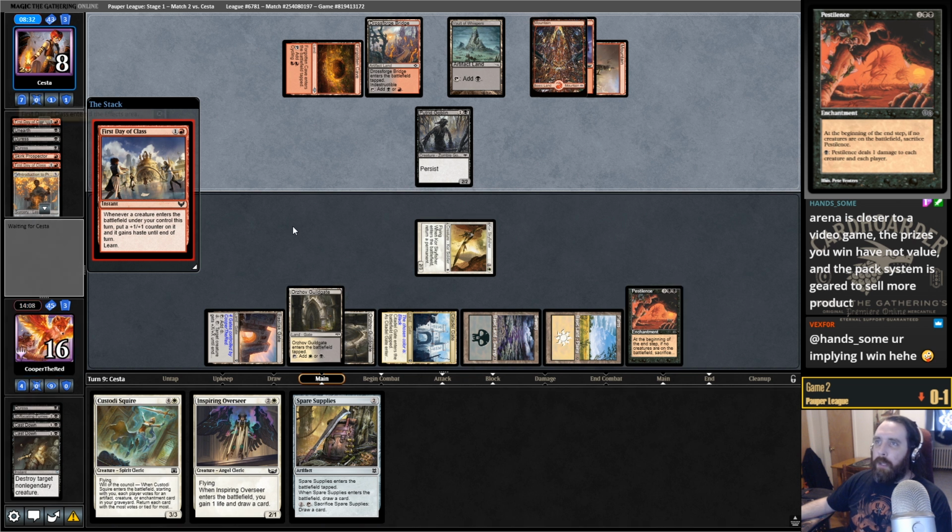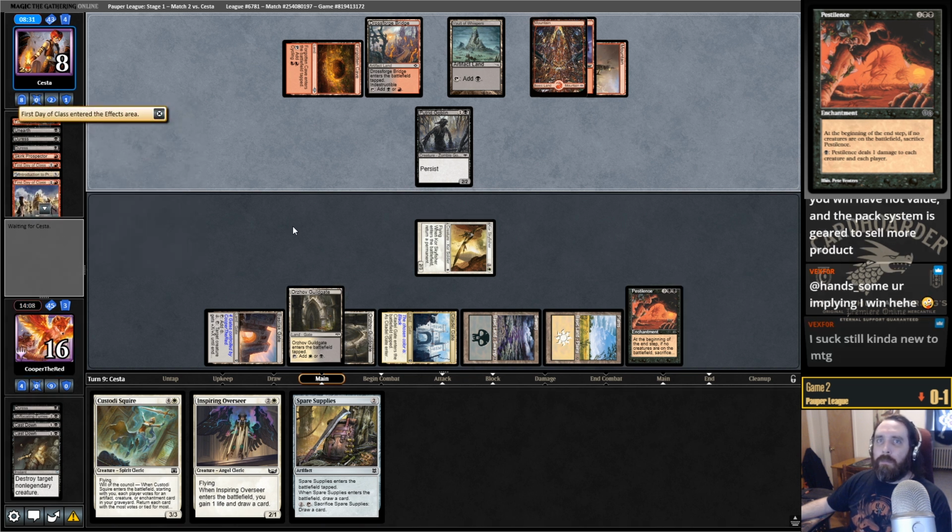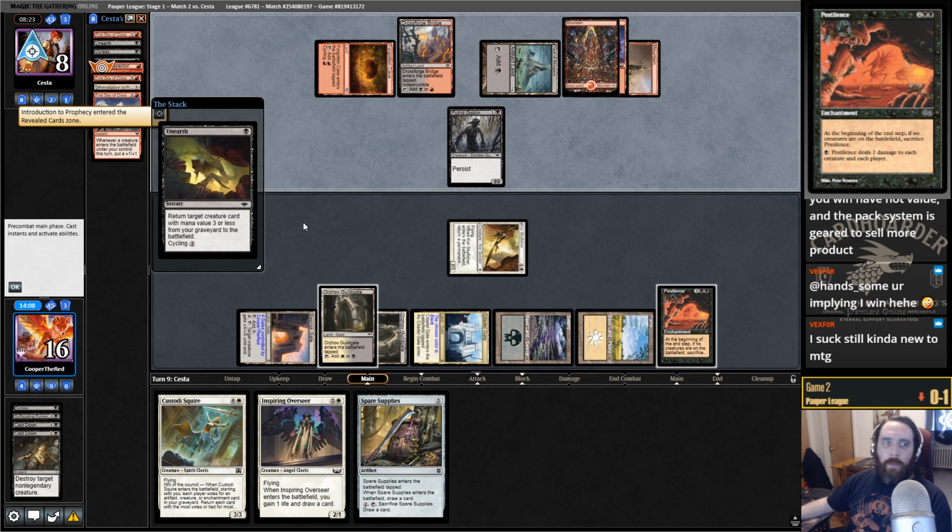Okay, here's a first day of class. So that's first day of class number 3. Hey, we all start somewhere, Vex. Oh my god, that's so good. Okay, we still do have a chance to interact, though.